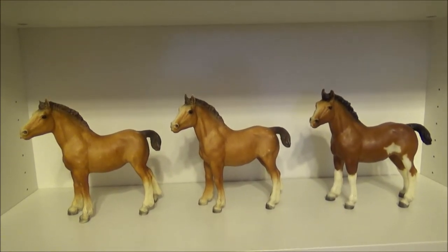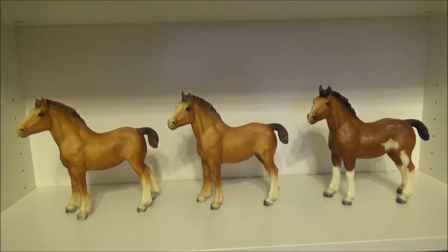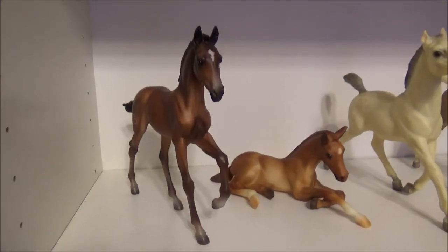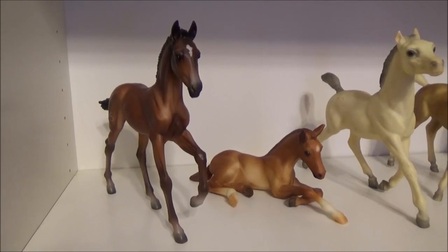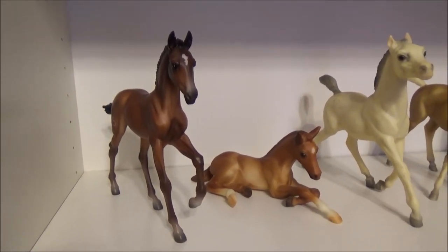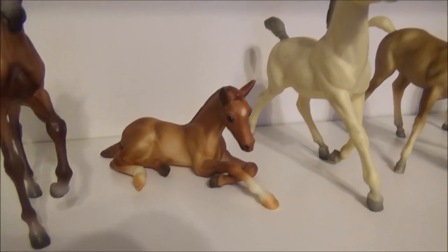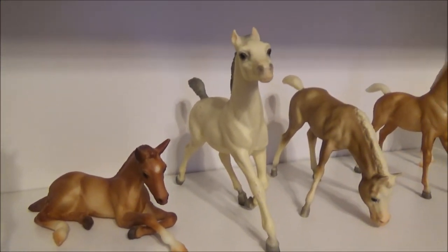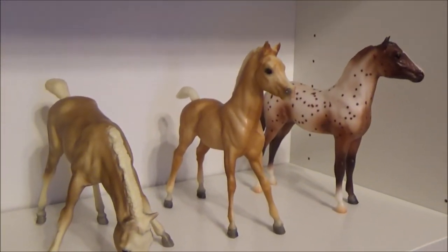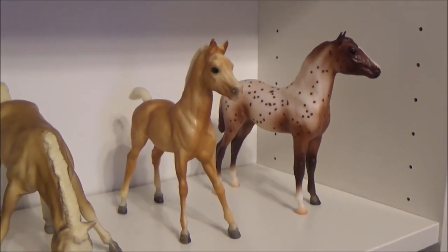Another Shetland Pony, and Magic, and Hamlet, and Misty of Chincoteague from the gift set from 1972 to 1981. Here we have my Clydesdale foals — the one all the way on the right is the Clydesdale Foal from the Clydesdale Family Set. Here are more of my traditional foals: first we have Gozoza, which is Fantasia Del Sea's foal, and then Ashley from the Amber and Ashley set.